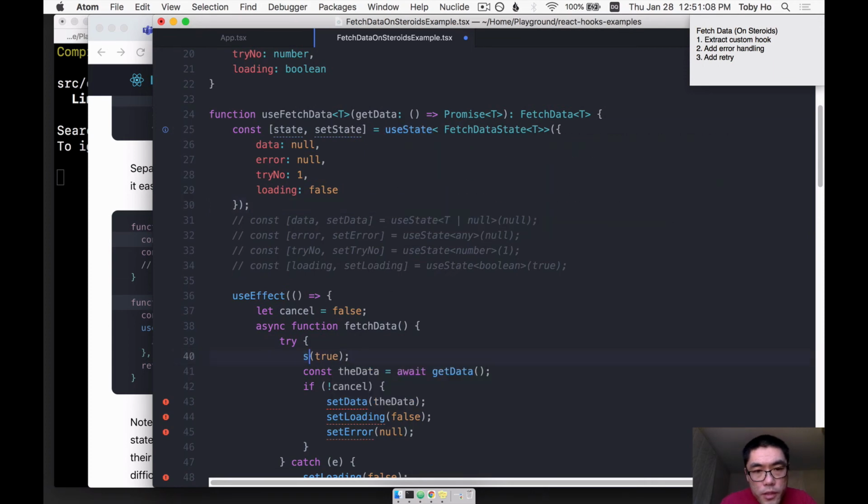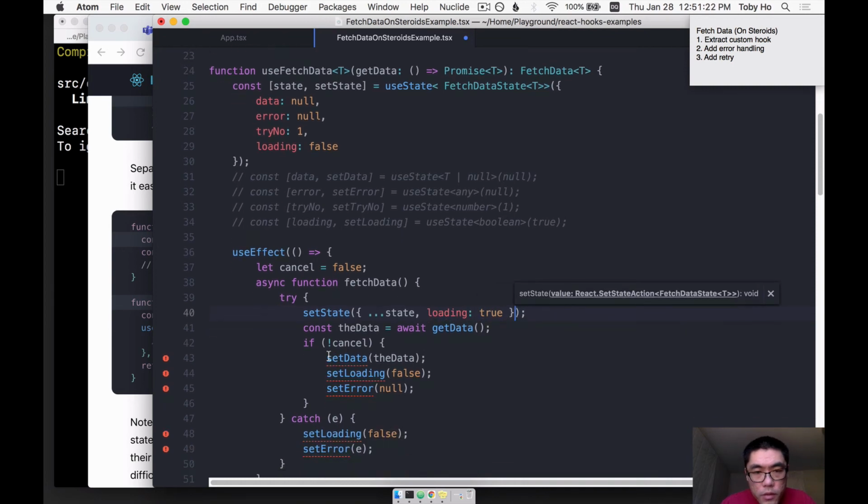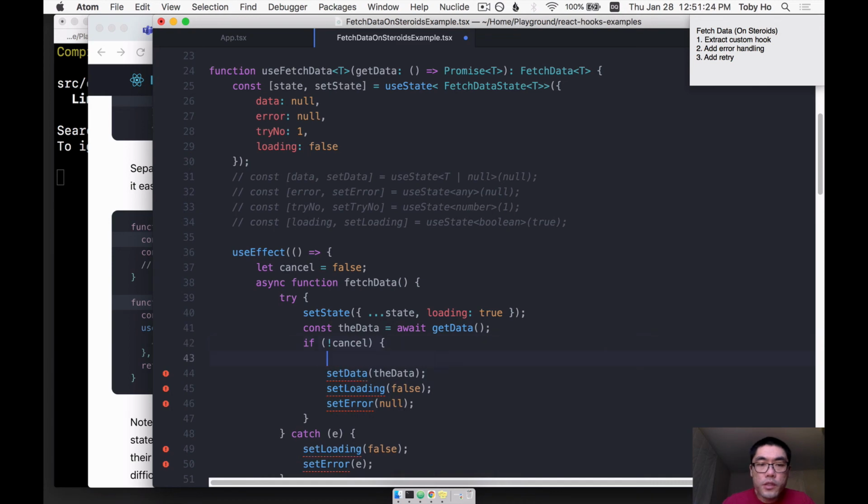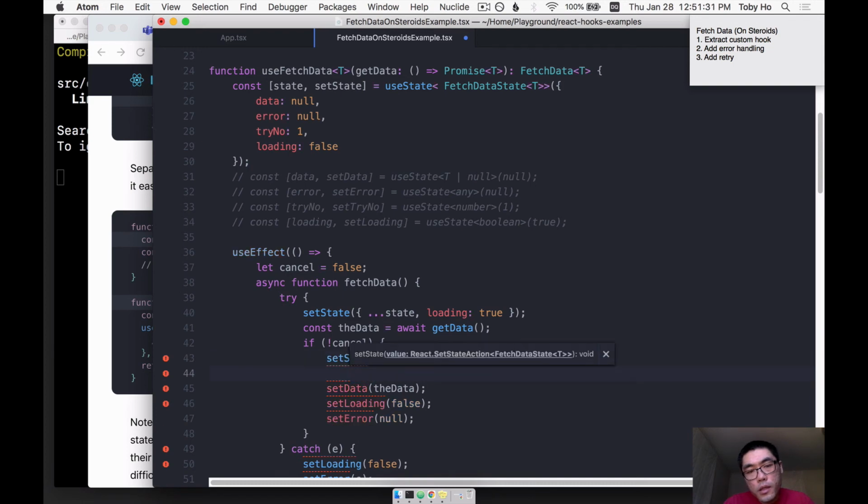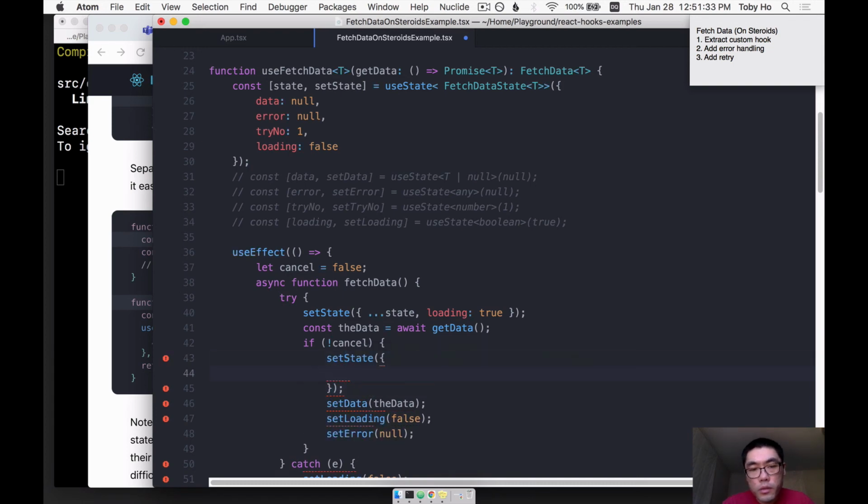Oops, no, set state. Like that. And here, where we had 3 set calls, now that just becomes 1 call. So doing that is going to allow us to have only 1 re-render.